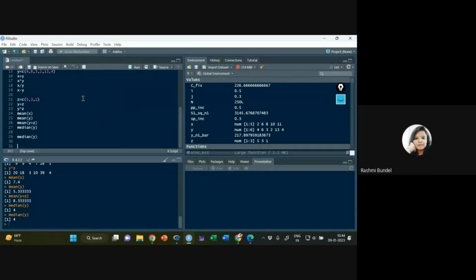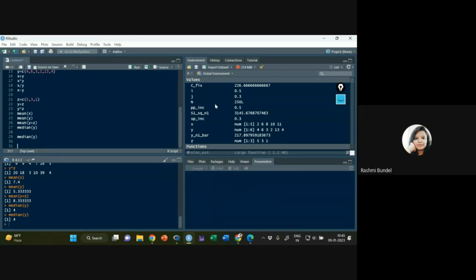windows. Here, this first one is the R editor, where you will write your program and save it. This is the R console, where you will run the program. In this window, you will see files or plots. If you give commands to draw certain kinds of plots, they will be shown here.